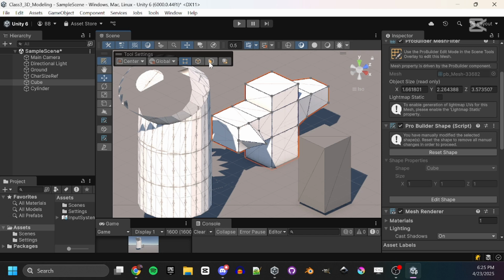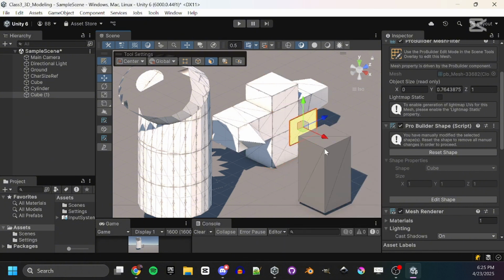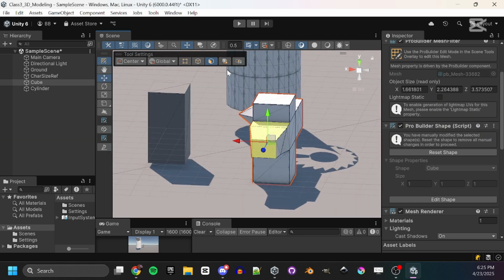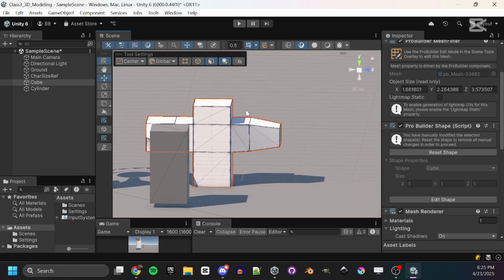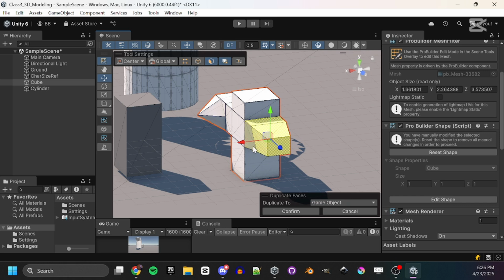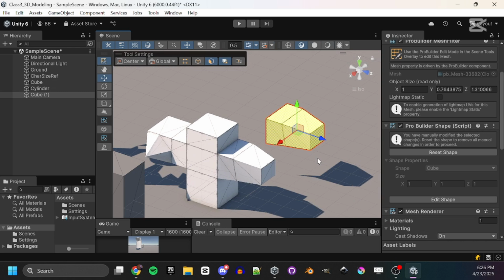But rather than try to show you all this during class, because there's a couple of other things I want to show you after the break, the majority of the things that you're going to work with, you can duplicate a face and just pull it off, and you could do that with a group of faces. So if I made something I really like and I want to copy that, what I wanted to do was select all this, because I just made the perfect arm. I don't want to have to remake the whole thing again. What I can do is duplicate faces, and then I've got a perfect copy of the geometry that I just made.